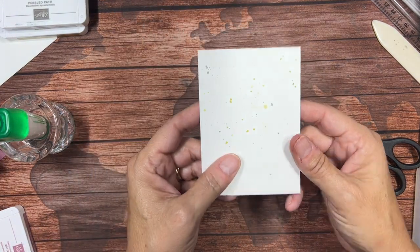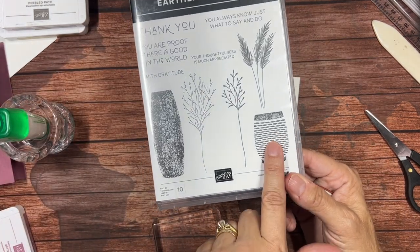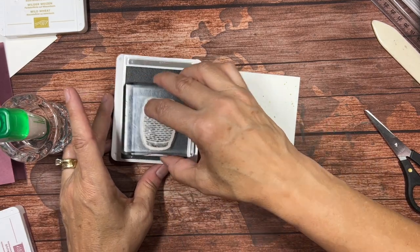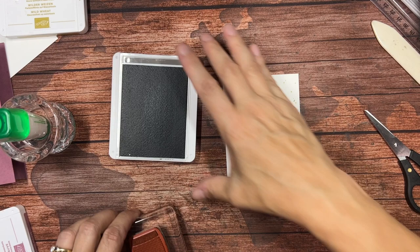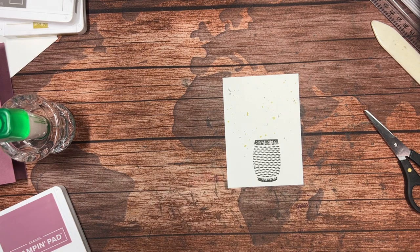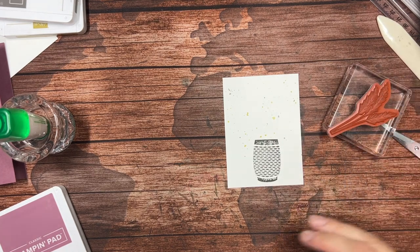Our other piece should be dry now because we just used very fine drops of water. I'm going to bring in this barrel stamp and this feathery fern piece — just sticking to those three stamps. I'm going to get out my Pebbled Path again and ink that up, and we'll just stamp that right on there somewhere near the bottom. Then I want to stamp the ferns. The ferns have a fairly long stem and I don't want that stem to show — I want it to appear as though it's in that barrel. So we need to do something called masking.